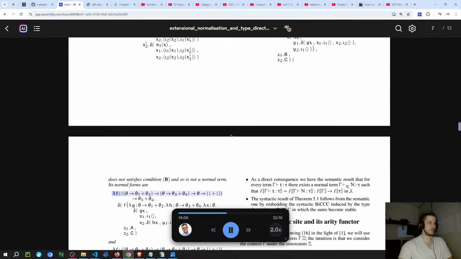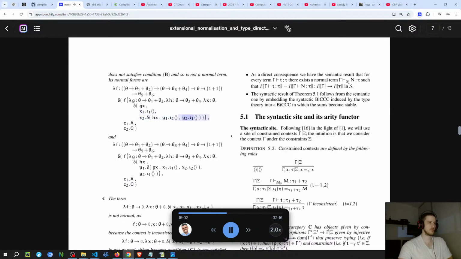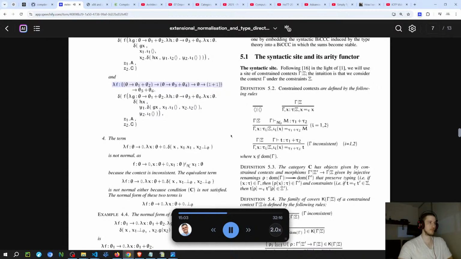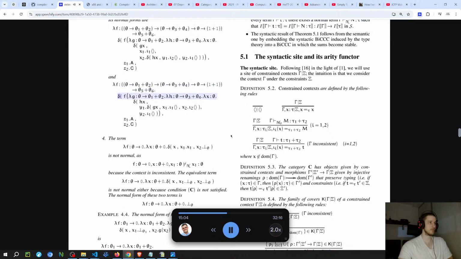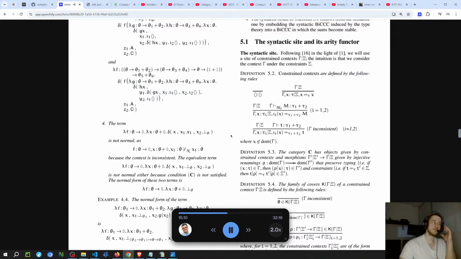Its normal forms are given below, as a direct consequence.